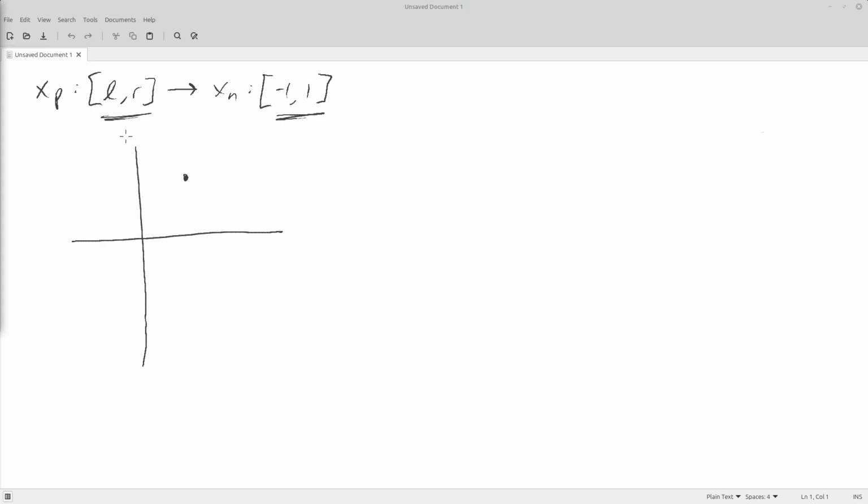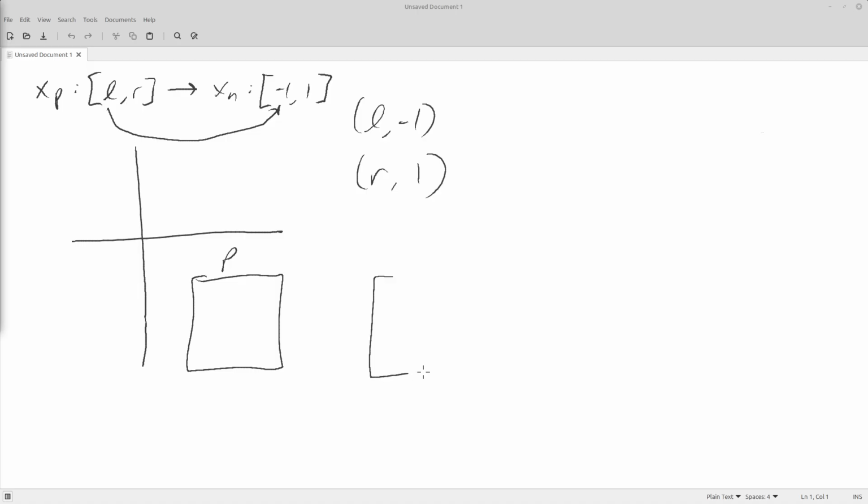Really, I think I was wrong about that. This is not a point, but the combination of the two is a point. What I mean is left, essentially left -1, is a point, and then right 1 is a point. Because there exists a map, because for the projection area and the normalized device coordinate area, we know that the far left range is left, whatever value that is. Far right range is right, whatever that is. And this might be like 0, this might be like 1920, or whatever it might be.